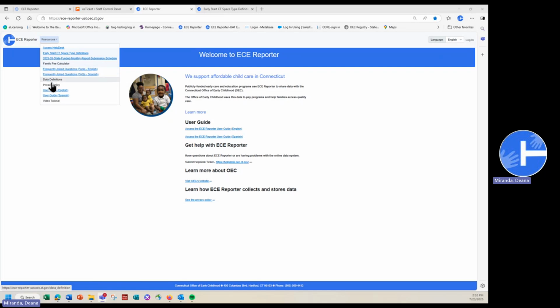We have data definitions, our privacy policy, a user guide that has been completely revamped and updated in both English and Spanish, and our video tutorials. Right now, the updated tutorials include how to request access to the system and also how to upload an import roster template. So those are some questions that people had asked on where to find these resources.